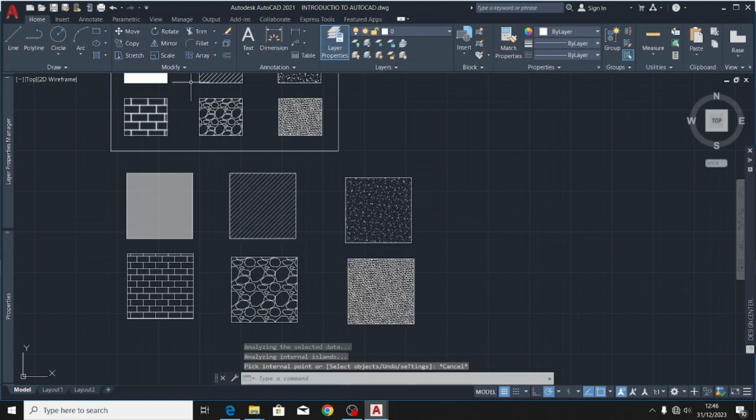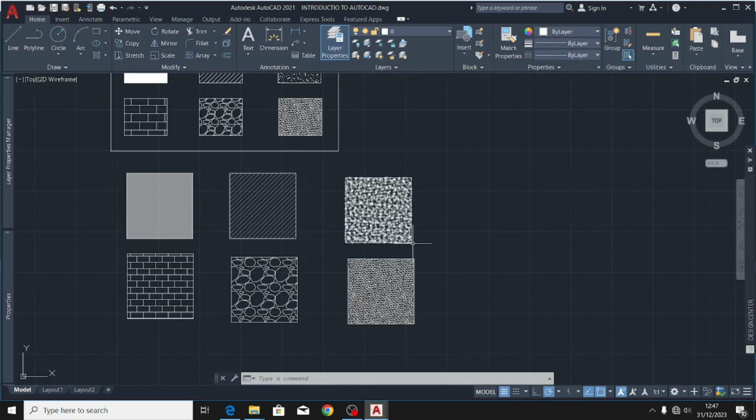Okay, so that is it with the drawing panel. So in part 2 of this video, I'm going to show you how you can go over the modifying panel. So stick with me until the end of this video as I show you these other commands, how you can use them to come up with the drawing in AutoCAD. So wait for part 2.